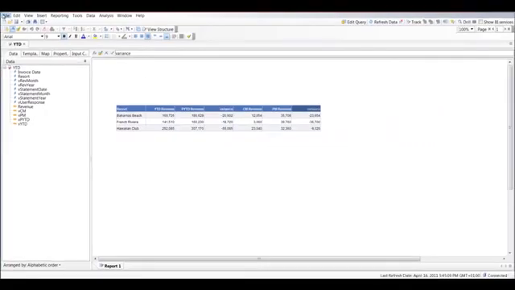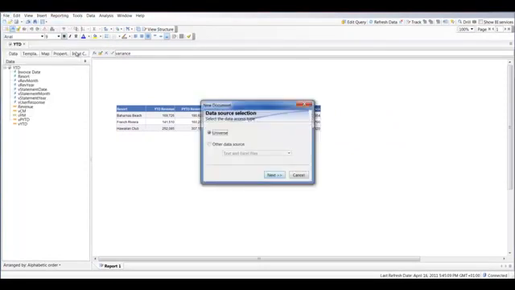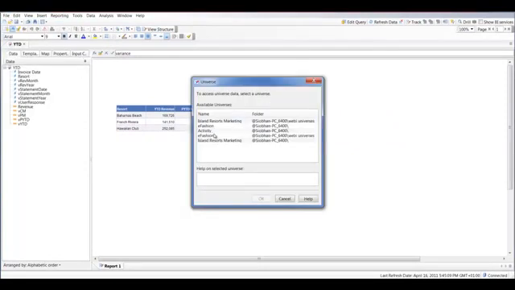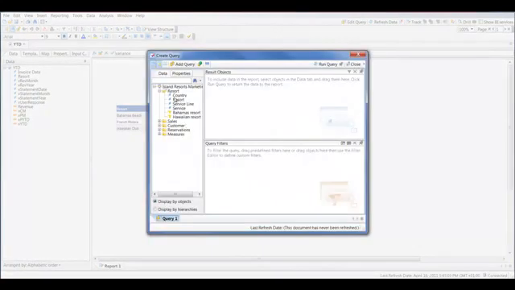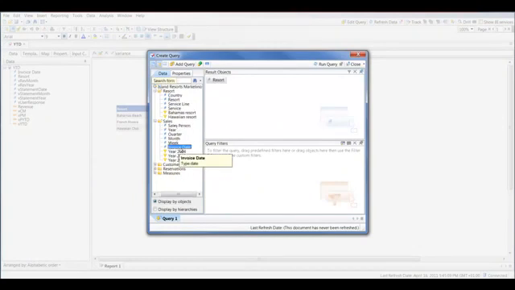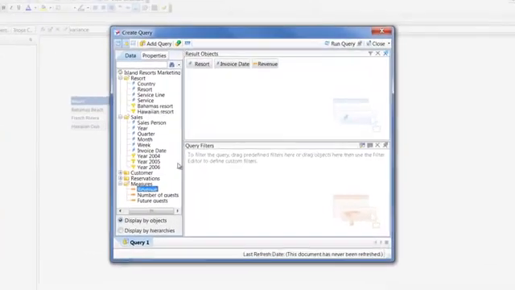I am going to start off by creating a new report based on the Island Resort Marketing universe. For my variables I will select resort and invoice date, and as my measure I will select revenue.